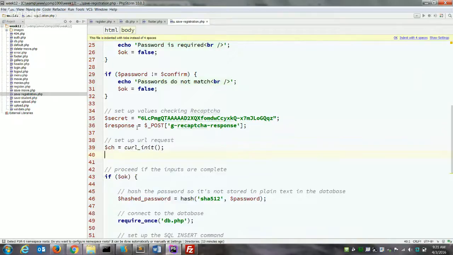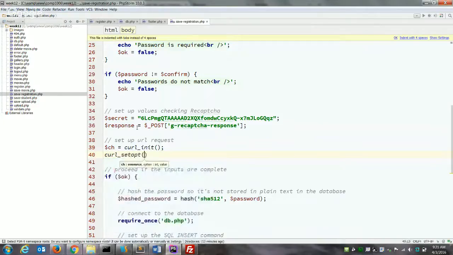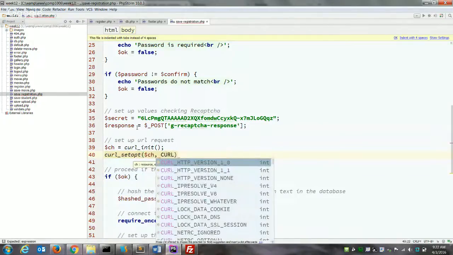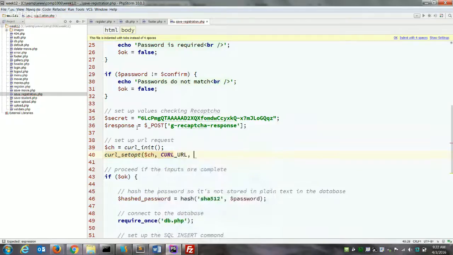Curl works on the command prompt as well. For example, if we want to make a call to a URL and see what kind of response we get back, we can actually do this from the command prompt or terminal on a Mac. The next thing we need to do is set the option. There's a built-in function, and you can see my code editor recognizes it, called curl_setopt. With our curl handler, the first thing we want to do is set the URL. This is the page we are going to call.